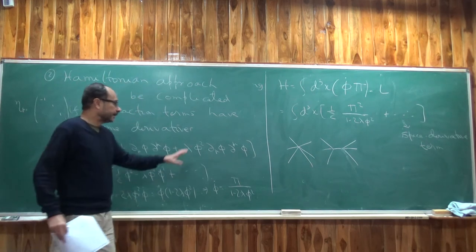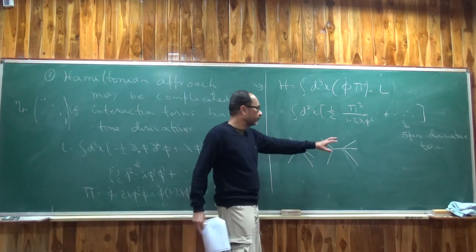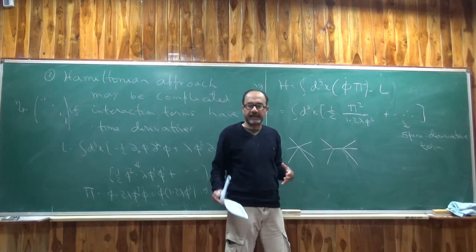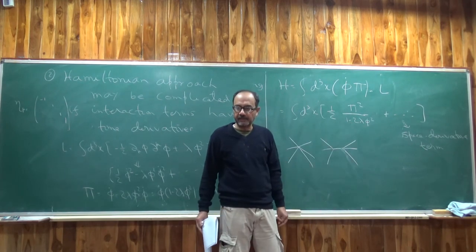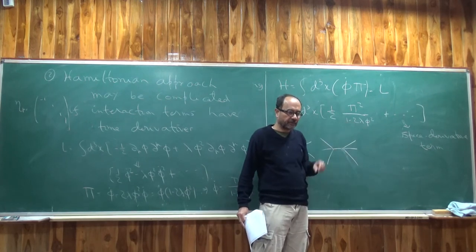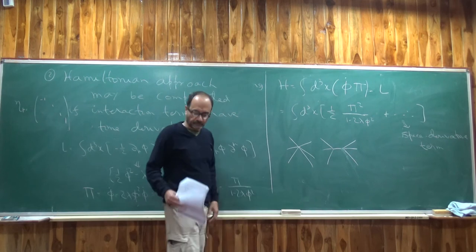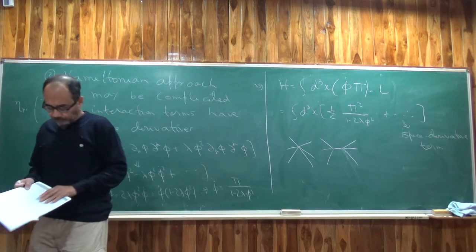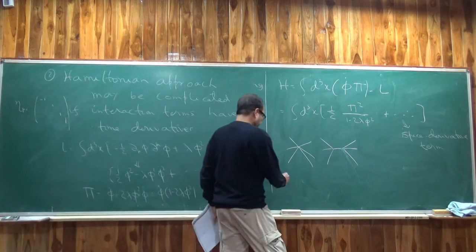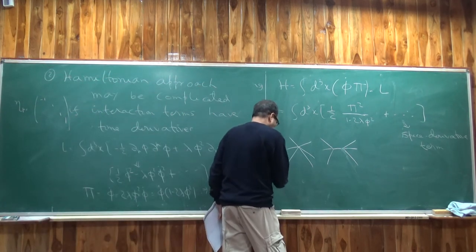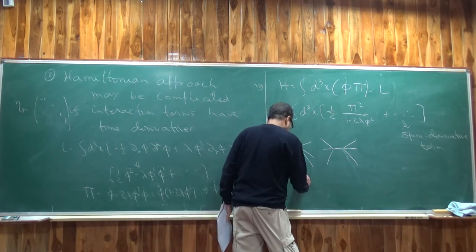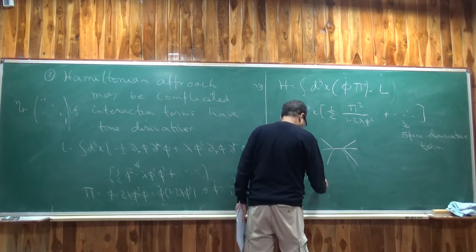We'll see that in the path integral approach, you don't have such problems. You never get things in the denominator. If the original Lagrangian didn't have things in the denominator, you will not encounter things in the denominator in the path integral approach, in the Feynman rules. But the main reason that you want to do the path integral approach is because it is much easier to implement for non-abelian gauge theories.